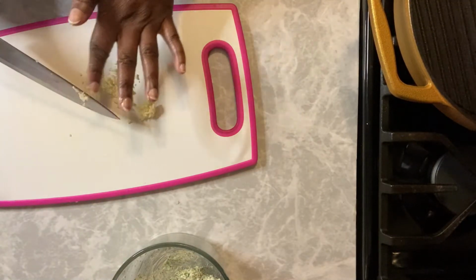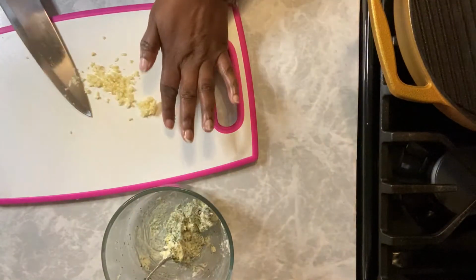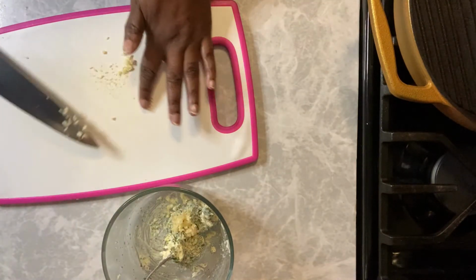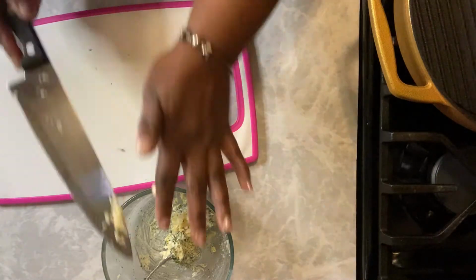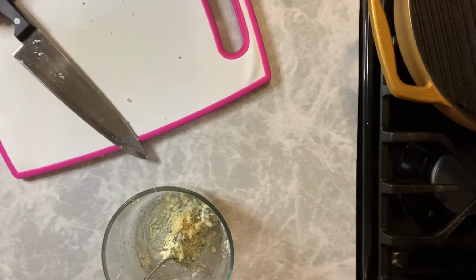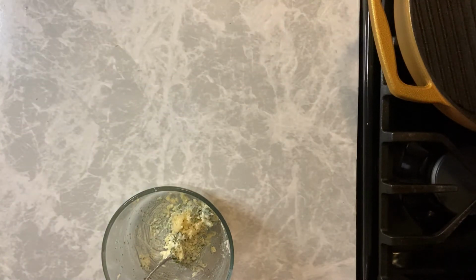All right, so that's it. I just wanted to show you how to chop it. So if you don't have a little processor that you could just throw this in and quickly do it, then if you have to do it with a knife, I just wanted to show you how you can do that with a knife. And make sure you keep your knife sharpened too. All right, make sure you keep them sharpened.